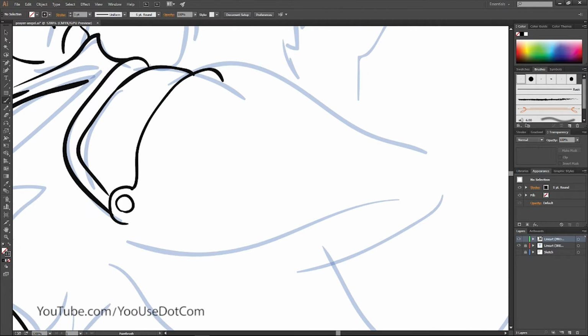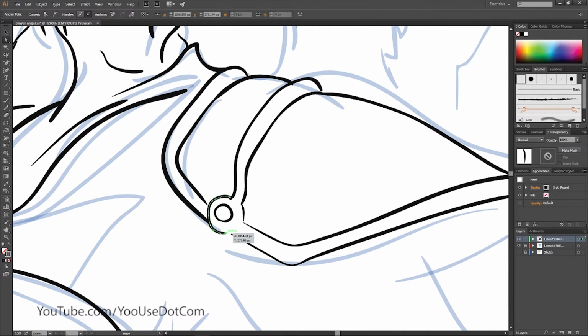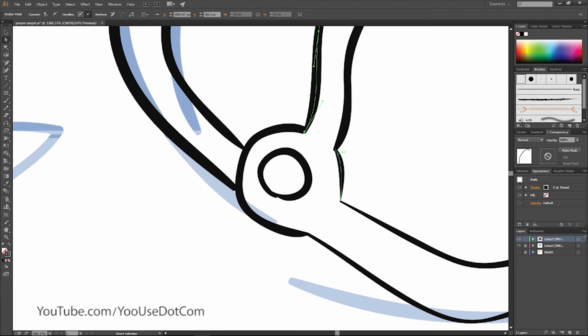Now with the armor, this again is where I'm using paths to adjust. I like the way this is taking shape, but I'm going to clean it up a little bit, get rid of some of the endpoints or the markers, and just clean it up a little bit. For me, I definitely think I'm going to use paths to actually do the armor. It just gives a little bit sharper, cleaner edges.